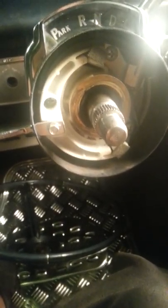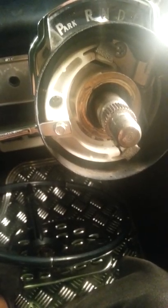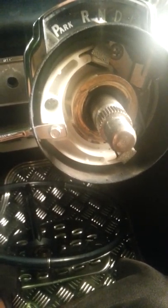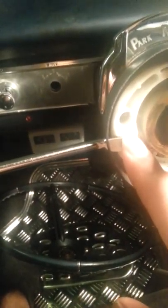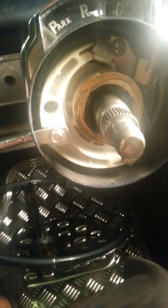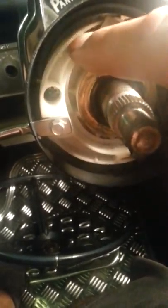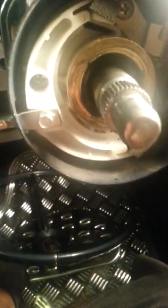Hey, what's up YouTube, Impala Worlds. I'm back dealing with a 1964 turn signal switch blinker system. This is what was broken. I glued it — I couldn't imagine taking this whole piece off, that I had in my hand in the previous videos, without trying to glue it first. I'll throw some super glue on it.